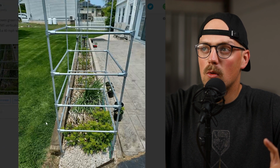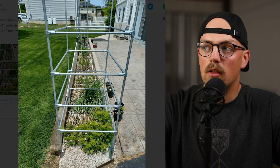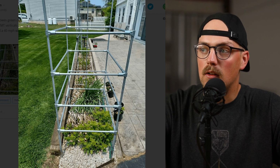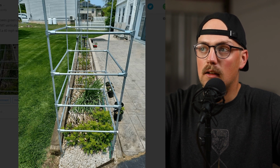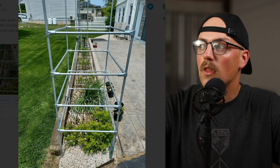And he said that he used to use the green aluminum poles from Lowe's, but they didn't really hold up very well. So now he pounded, I think, 3/4-inch or 1-inch galvanized pipe in the ground, and then slid 3/4-inch EMT or 1/2-inch EMT conduit into that. There you can see it's got the galvanized pipe pounded into the ground, and then the conduit frame slides into that. And he said they had a storm with 40-mile-an-hour winds recently, and it didn't budge, which is great to hear. So really awesome project, JS. Thanks so much for sharing this.